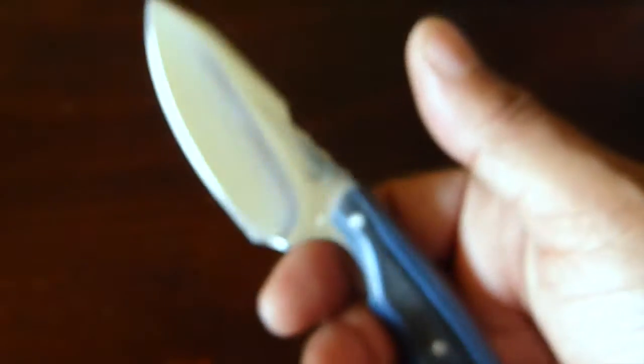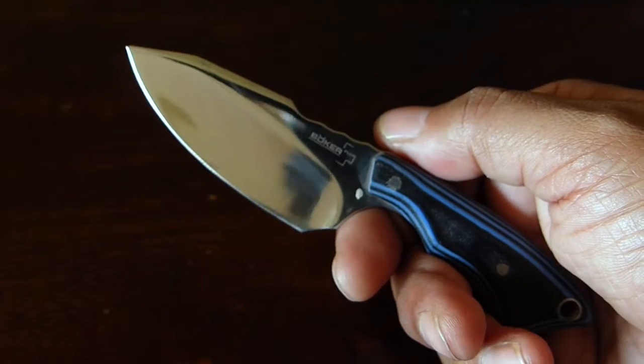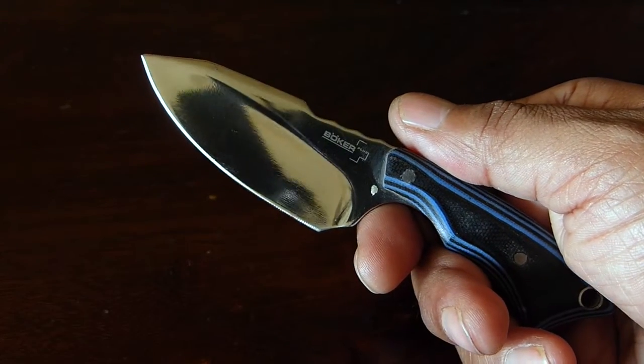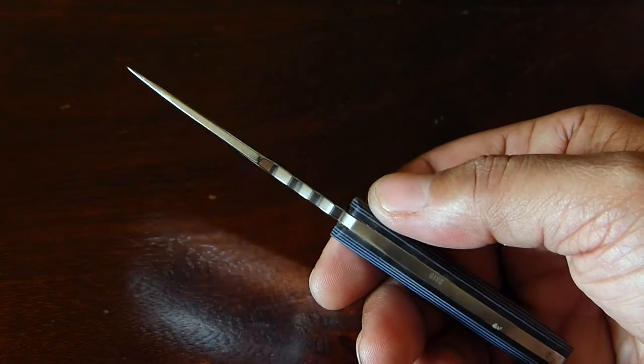The steel on this knife blade is 440C. 440C is adequate steel. It's not the best steel in the world, but it holds a fairly good edge, and very importantly, you can resharpen it quickly. You can resharpen it quickly in the field if you're camping, and it will last you for a very, very long time without any problems, and it's also fairly rust resistant.